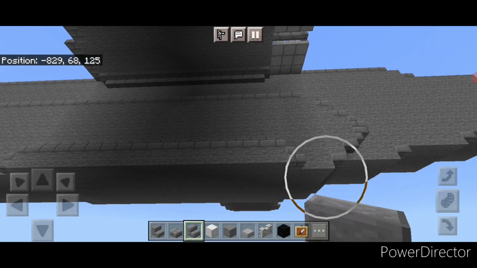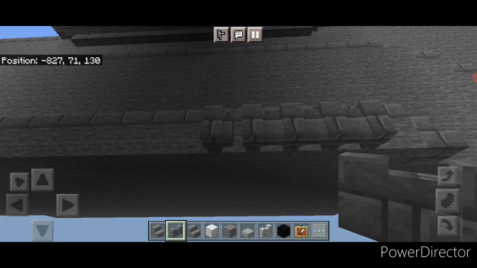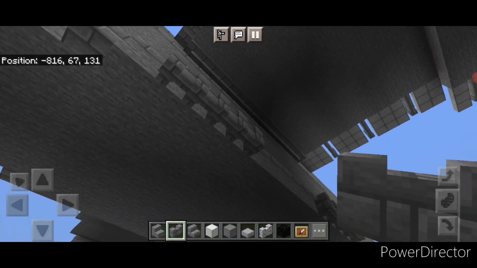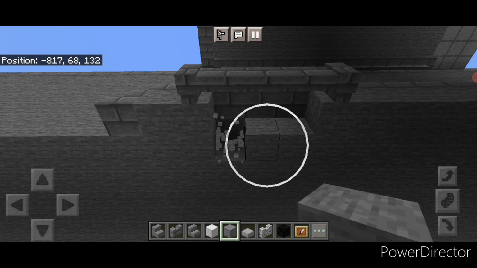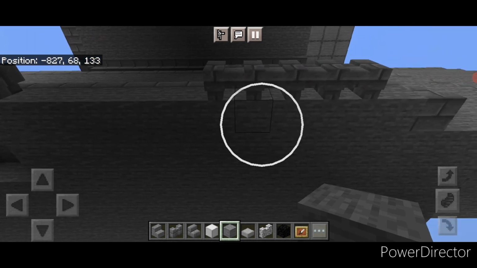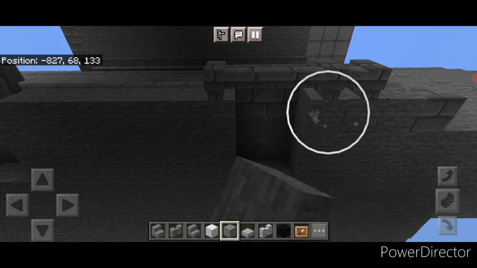So we're going to take out a stone brick wall, and we're going to come 1 block in from the back of this section down here, and we're going to put a row of 5 walls. Then we're going to come 1 block in from the front of it and put a row of 5 walls here. Then behind these middle 3 walls, we're going to knock out a 3x3 going in like this. And then do the same thing for this one, knock out a 3x3 behind these middle 3 walls here.